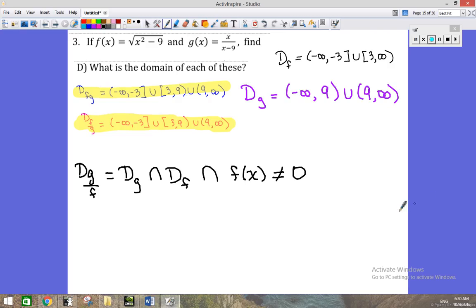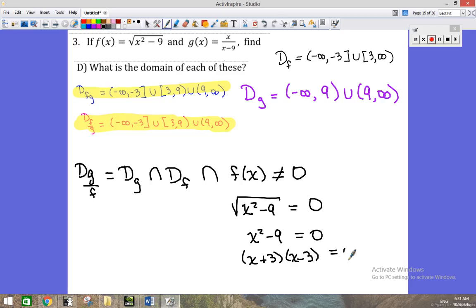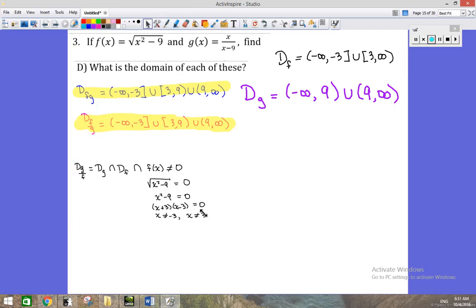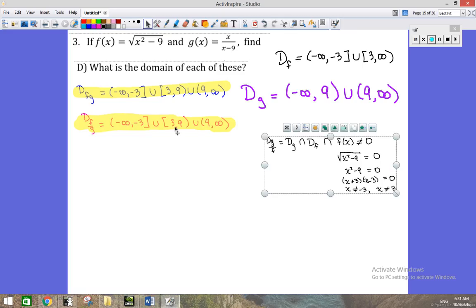Okay, so when is f of x equal to 0? Well, x squared minus 9, if we temporarily set it equal to 0 to solve this so we know what to avoid, if we square both sides of this equation, the radical will go away. If we factor the left-hand side, we can see that we want to make sure that -3 and +3 are not in the domain, because if they were in the domain, this denominator would be 0 and we wouldn't get a corresponding y value. So we are going to have to modify that, because currently you can see brackets around the -3 and +3.